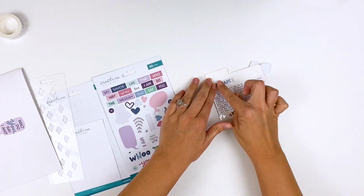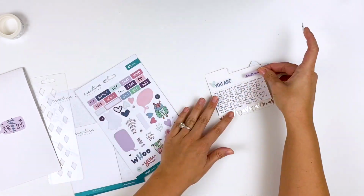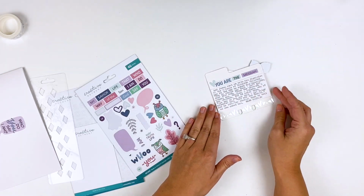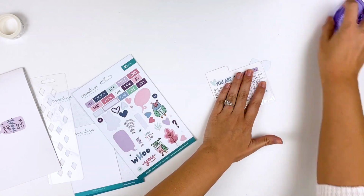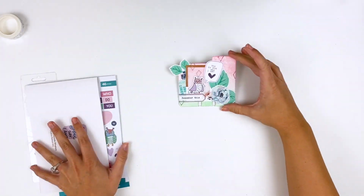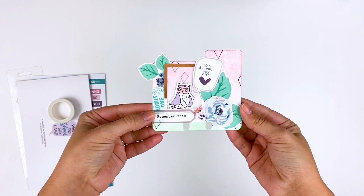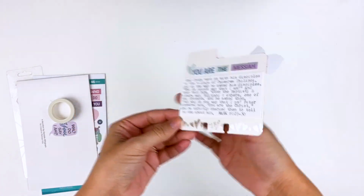At the top here, I'm just going to spell out "You are the Messiah," and that's in response to the passage there in Mark. So I didn't leave myself any journaling. Sometimes I do prayer cards with these MemoryDex cards, and sometimes it's just getting the verse down so that it's easy for me to reach for. I've got it right on my desk and in front of my face, just a simple card to have verses right there in front of me at all times.